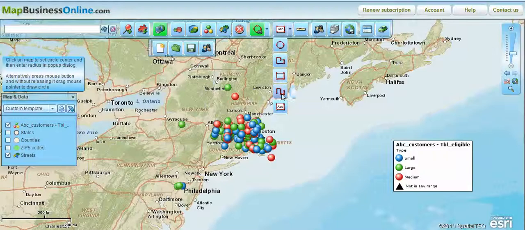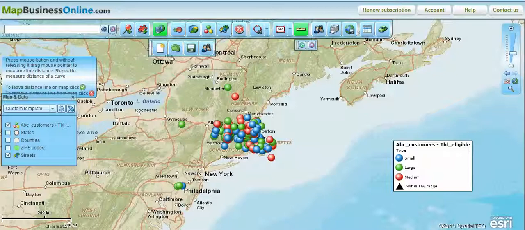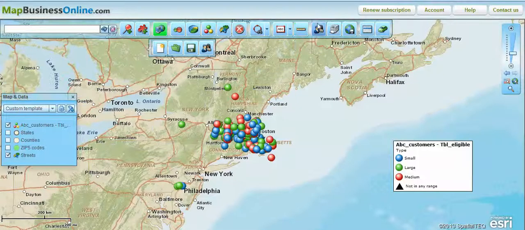You can draw lines, polygons, and circles, and add text. You can measure from one point to another across the application. You'll see that the measuring tool actually adds up all the line segments. This button allows you to share your map as a URL with your constituents, so you can share that map across the people that you have in your network. It is not for general public display.